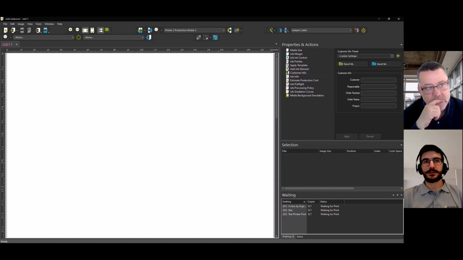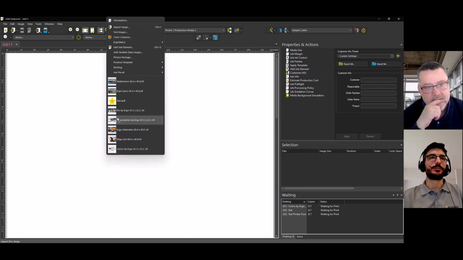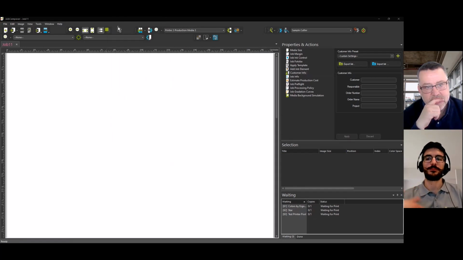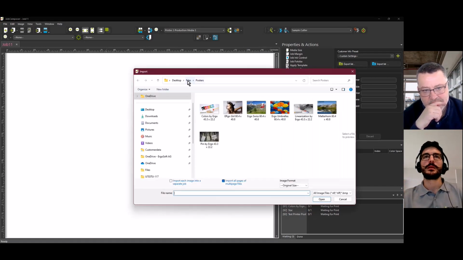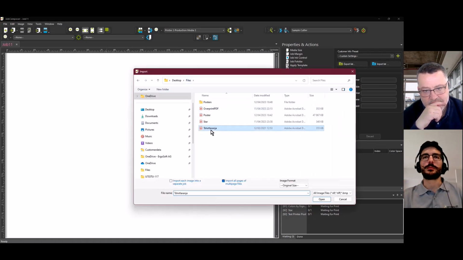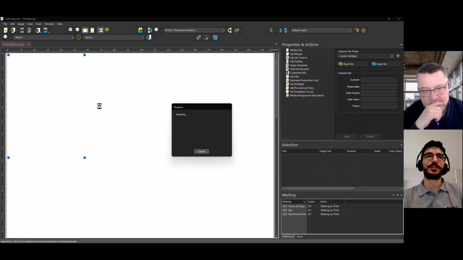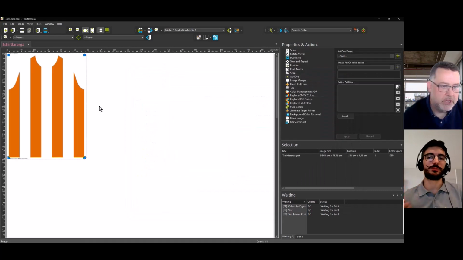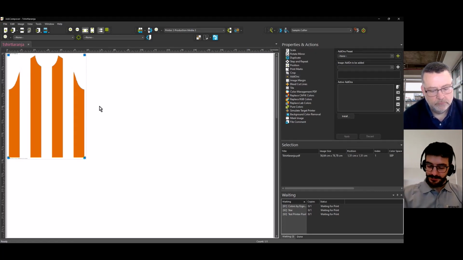Okay, so this seems like something. Let me just import here a file, so you have an example and understand it better, right? So for example, I have this T-shirt, and this is for sportswear. I want my vibrant orange, as everyone likes their nice colors.